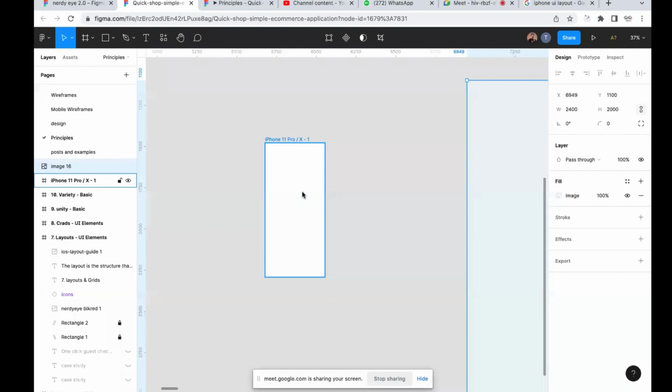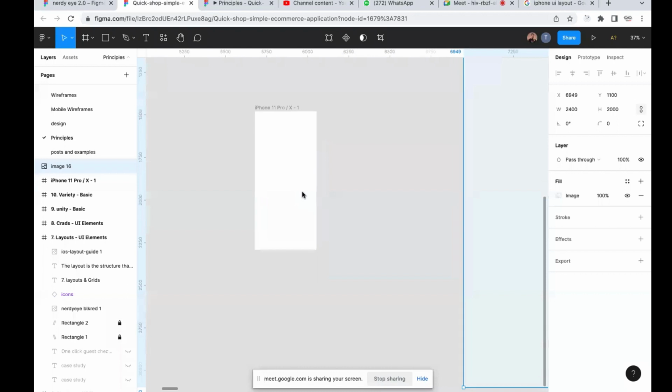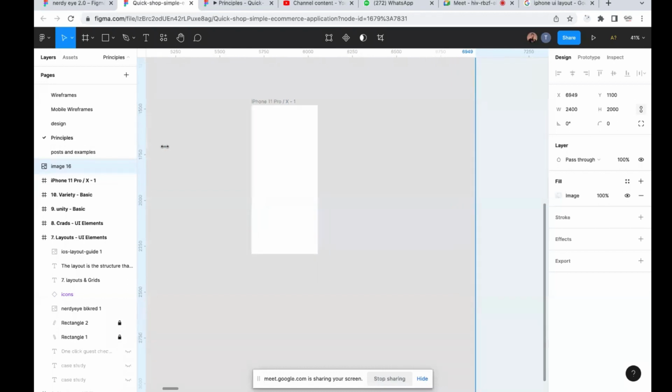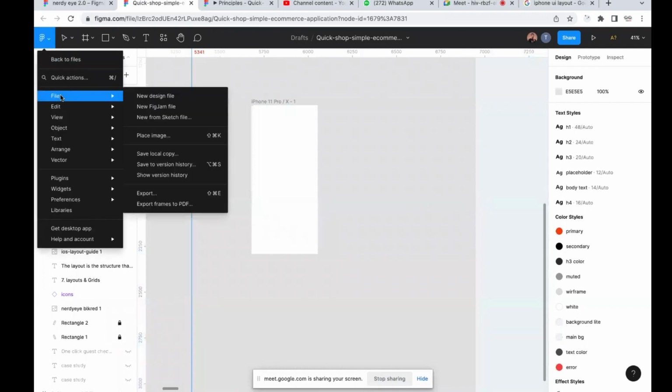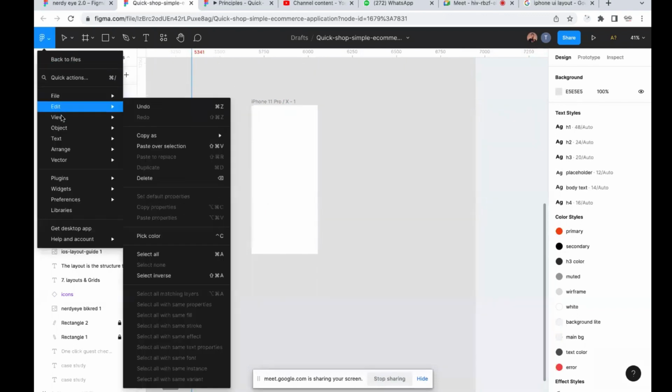Now, why I'm saying this is, how do we really implement alignment? I don't just want to go through the principle and say this is what the principle means without you implementing it. The aim of this course, because I believe you can find that easily on Google. If you search Google for design principles, you're going to see something that is good, but you might not see something that is implementable when you are working on a project. So when I'm working on a project, I will come over here and use my ruler, of course. You see your ruler here. If your ruler is not turned on, I think Shift R should be able to turn on your ruler inside of Figma, or you go to View, I believe.